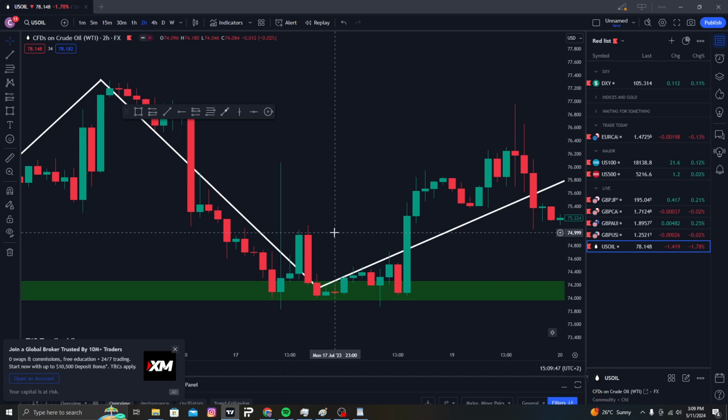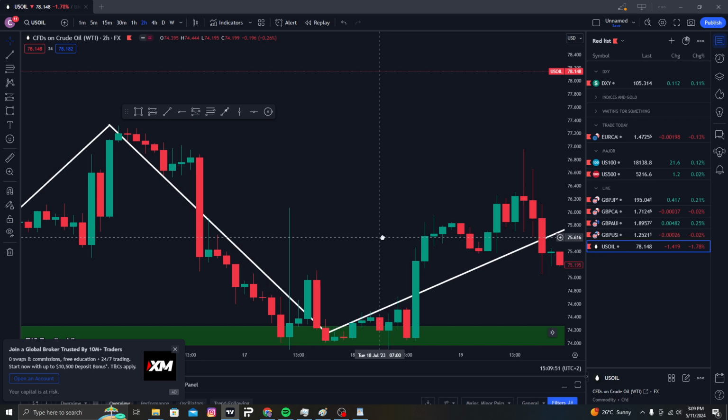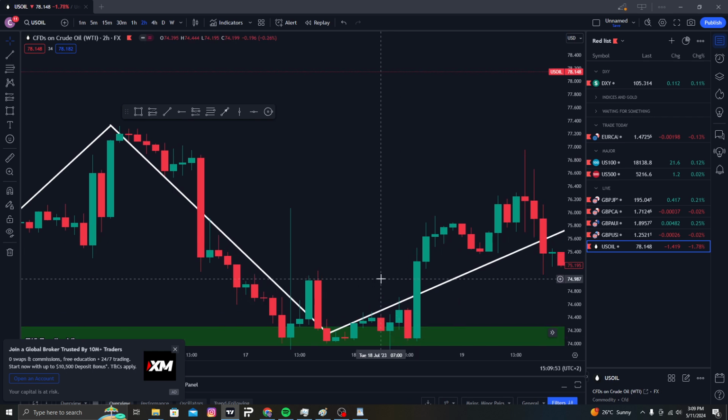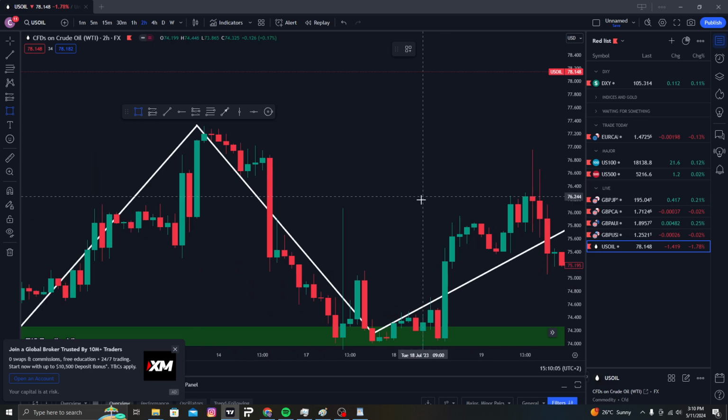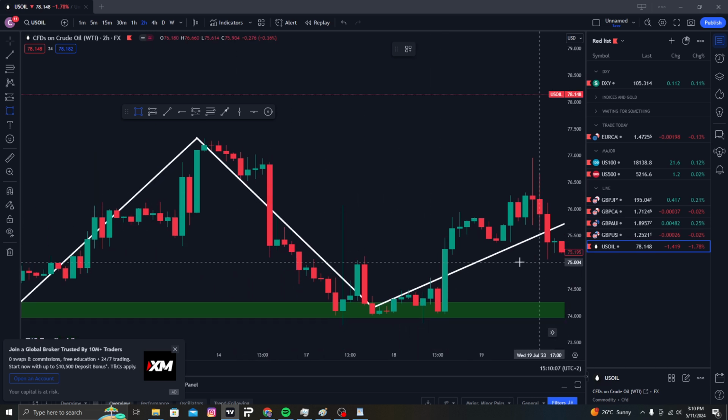Now everyone wants to see: is this actually going to buy? You have to be sure. Me, because I'm a paranoid trader, I have to be sure that it's buying. That's how I trade the market. I am going to look for a level. You remember I was talking about a level? Now it's time for that level to shine. I was talking about the level a minute ago, right?